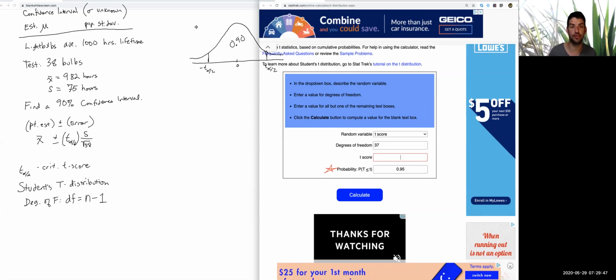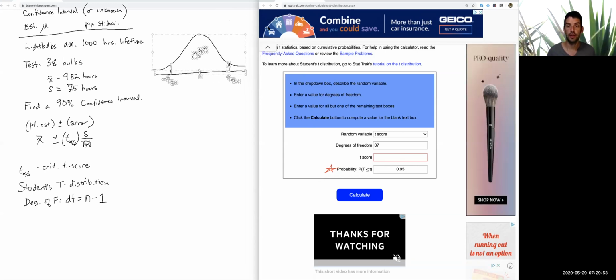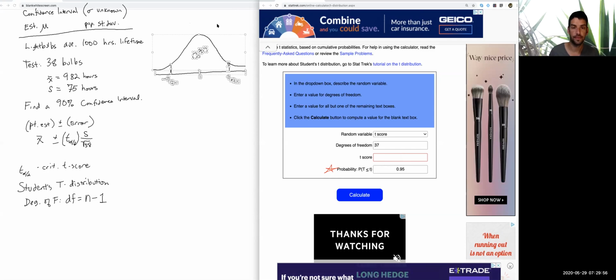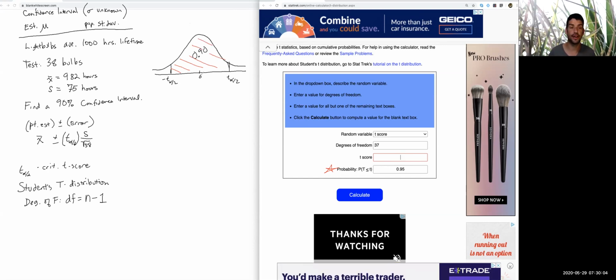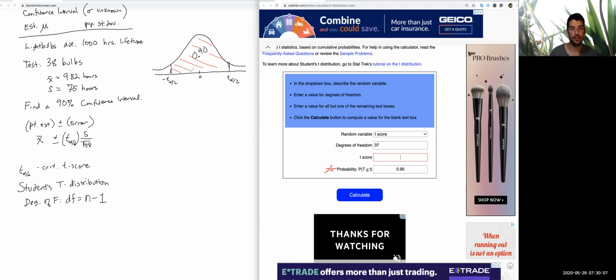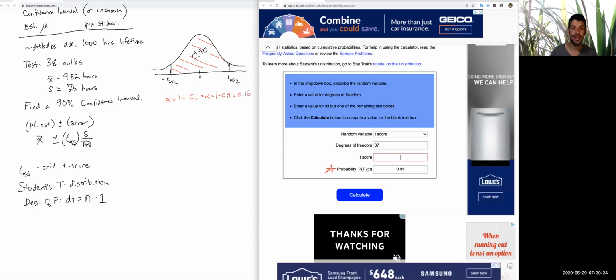That comes from this picture up here. Let me move it to where it's a little clearer. Notice we were looking for a 90% confidence interval, right? So there's 90% or 0.9 area right there. However, remember alpha is the confidence level subtracted from 1. So alpha is equal to 1 minus the confidence level. In this case, alpha is equal to 1 minus 0.9, or 0.10. That's how much area is left in these tails.